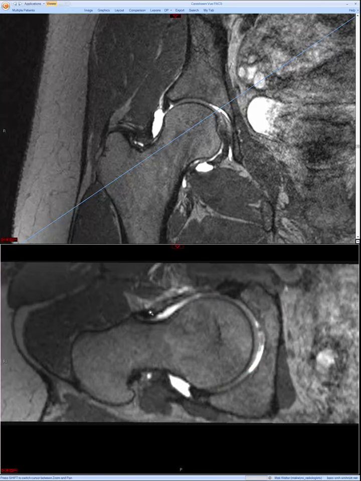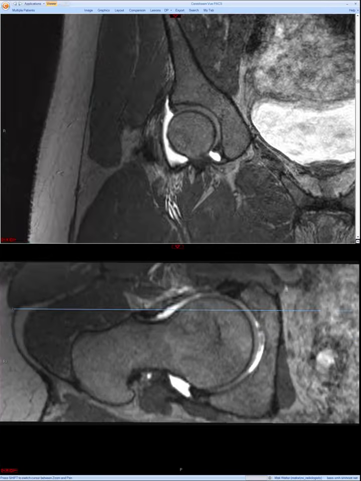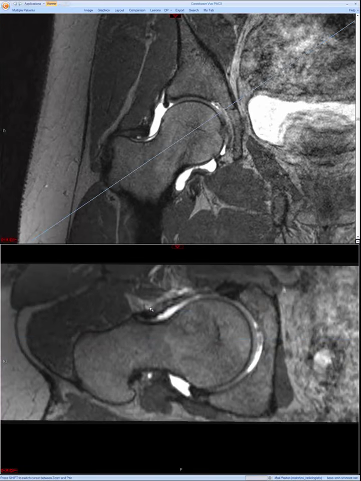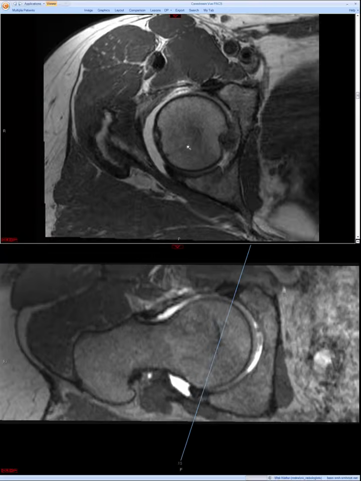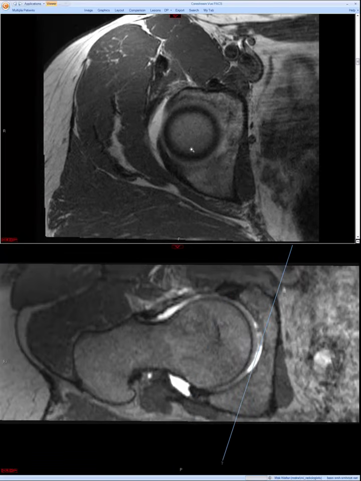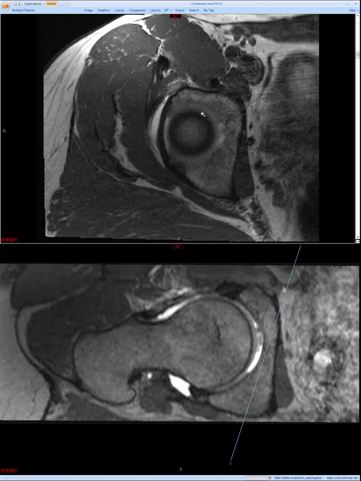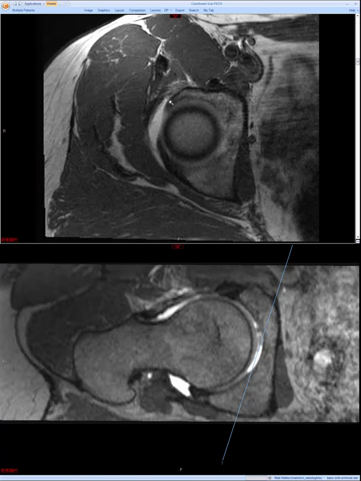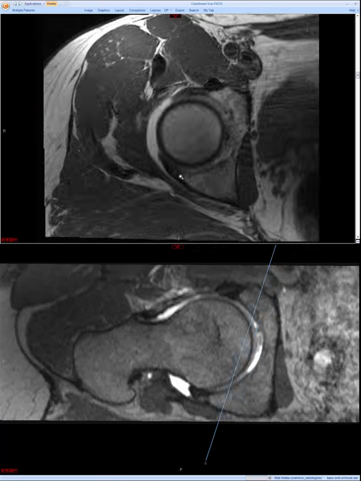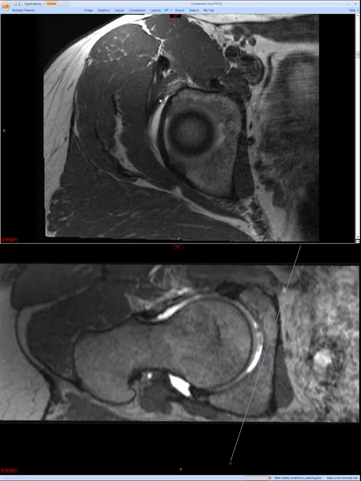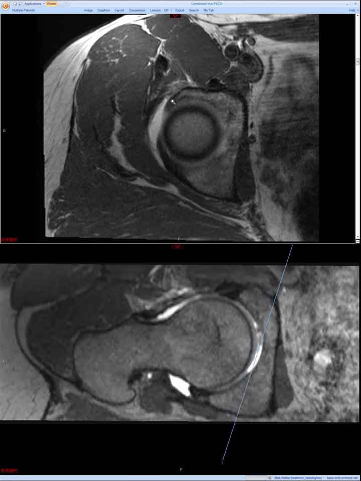Now to look for features predisposing to quote-unquote pincer femoral impingement, we can look at the straight axial sequence. So this is just a straight axial sequence here. And what I do is I scroll up and down, and generally it'll be near the top of the data set here. So this is the superior acetabulum. And I ask myself, at any point, does the anterior wall of the acetabulum protrude lateral to the posterior wall? And if it does, that's abnormal, and this would then be the cross-sectional correlate to the crossover sign that you may have learned at radiography. Here it doesn't look like the anterior wall ever gets convincingly lateral to the posterior wall.